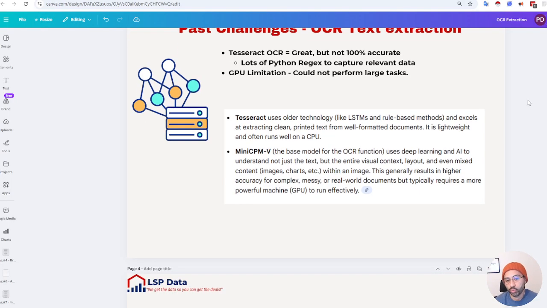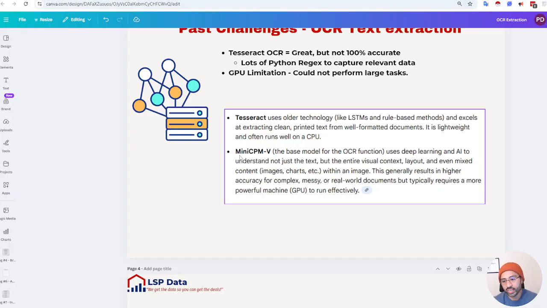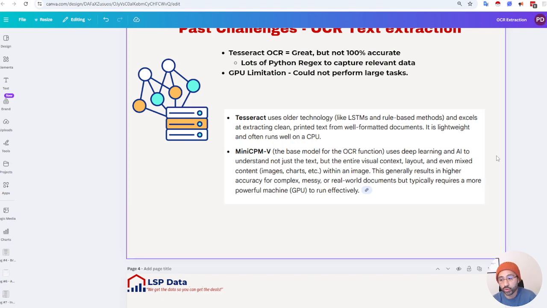Anyways, moving forward today, we found that there are other LLM models that are really good for image and text extraction and recognition. In this instance, I came across something called MiniCPM and also a DeepSeek OCR model, which we tested.